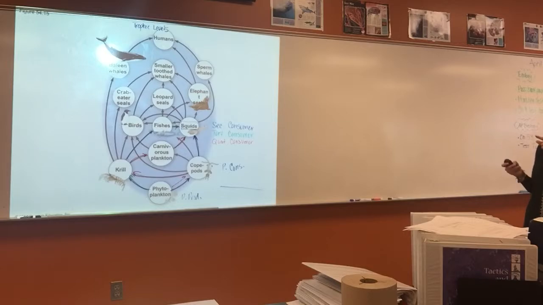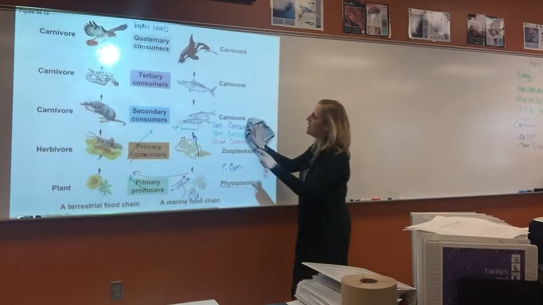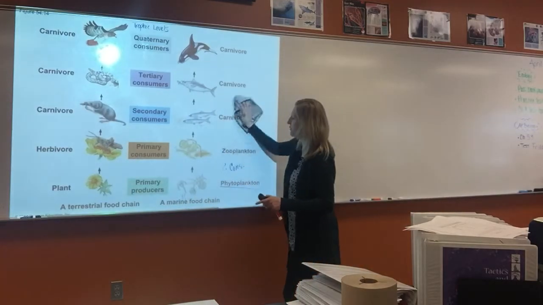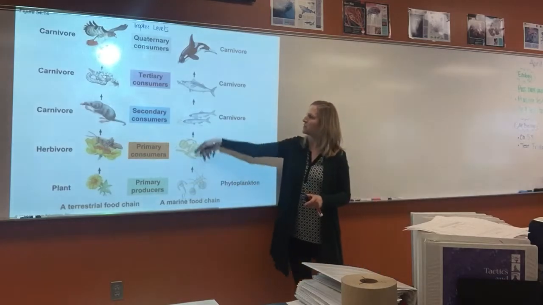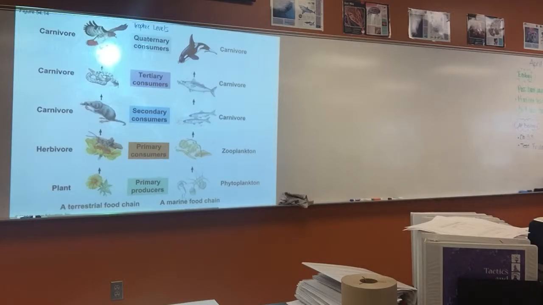Now, looking at a food chain, let's go back to this. Usually, you never see more than 4 or 5 links in your chain. So this one happens to be 5, sometimes it's 4. You don't see a food chain that's 10 organisms long. Can somebody give me a reason why that might be? Why don't we have 10 long? We never do, ever. Nathan? Maybe because the more layers or links you have, the less energy is in the system. That's right. The less energy is in the system.